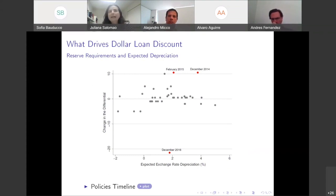The basic idea is to understand the elasticity of dollar savings. During the period we studied, there were a few big changes that we're going to focus on. What we're showing here is the differential between the dollar and the soles reserve requirement. We're going to look around two periods in our sample, highlighted in red and dated. The top ones are 2014 and the beginning of 2015. These are two massive asymmetric increases in the dollar deposit reserve requirement. So it increases, two increases of 10. It goes from 50 to 70 on the margin. And then at the end of 2016, you have this big unwind in one stroke.